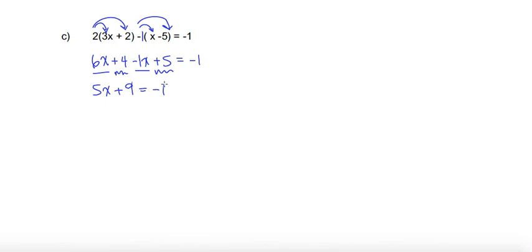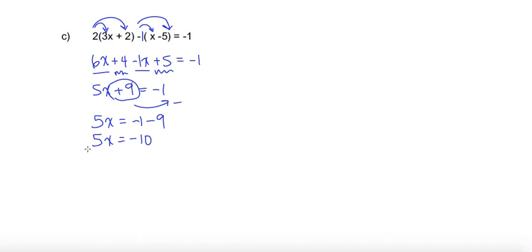So now I can start by working on isolating my variable by first looking at any terms that are being added or subtracted to my variable. In this case, it's a positive 9, or adding 9. And the opposite of adding a number is subtracting a number. So I have 5x is equal to negative 1, take away 9. I want to simplify what I have on the right-hand side. Negative 1 take away 9 is negative 10.